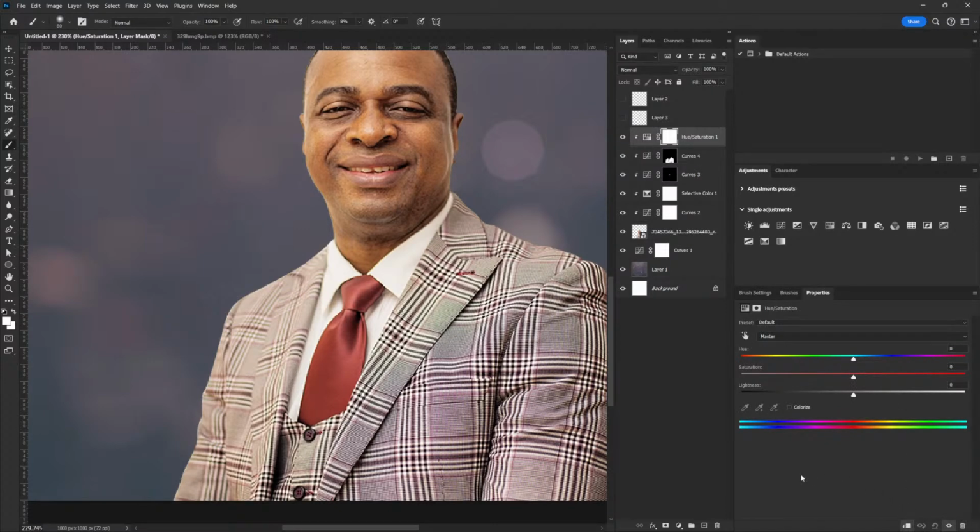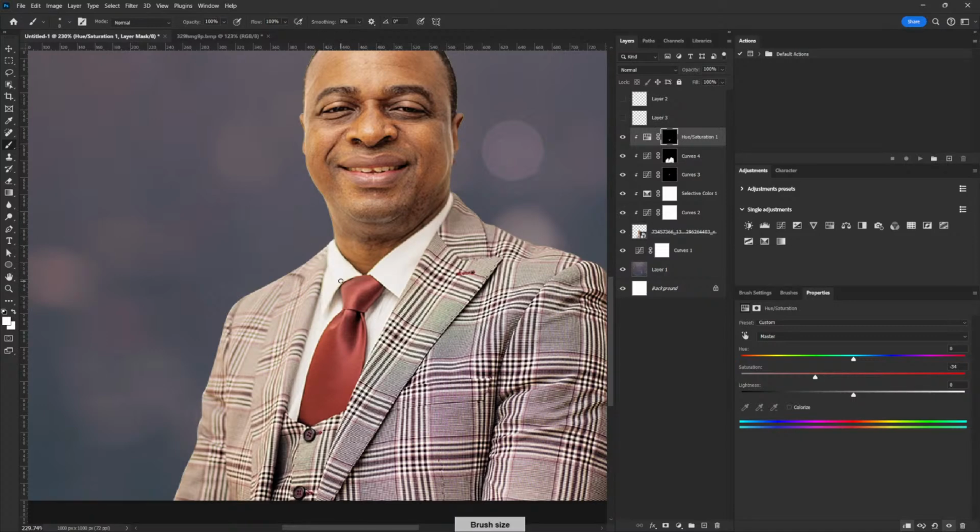Then I'm going to move this down to right about here, and hit Ctrl-I. I'm going to reduce my brush size and bring back the hue saturation on the outfit like that, right?